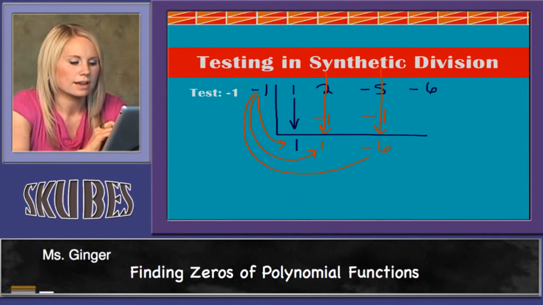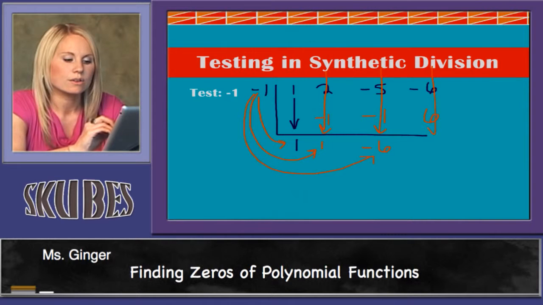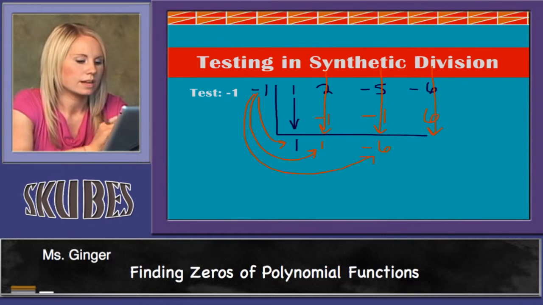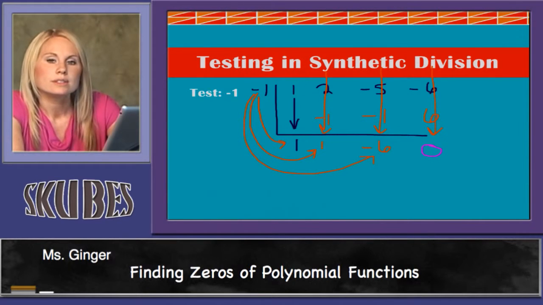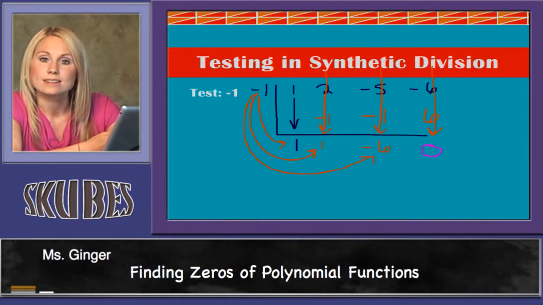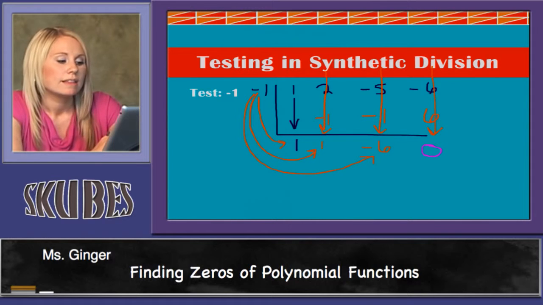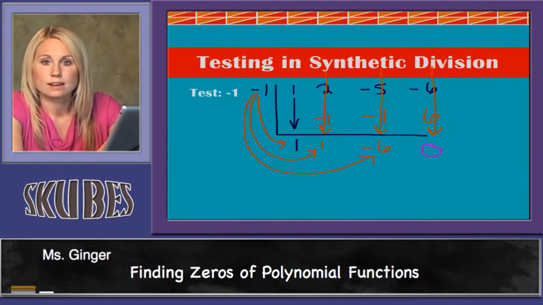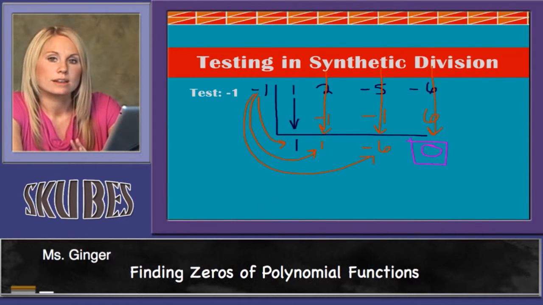And go back to our multiplying. -1 times -6 gives me +6. And here we have ended with -6 plus +6, which is 0. Now this is special because when we end on a 0, that means the number we tested is a 0. So that's easy to remember. If you don't get a 0 there, then the number you tested is not a 0. You must get 0 when you finish in this location here. Alright, so we just found out that -1 is a 0 of our polynomial.